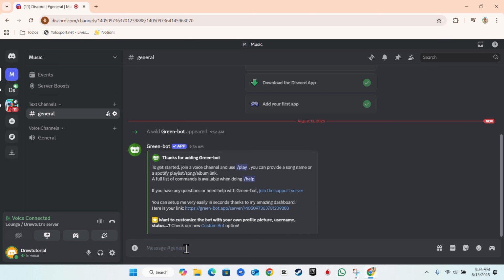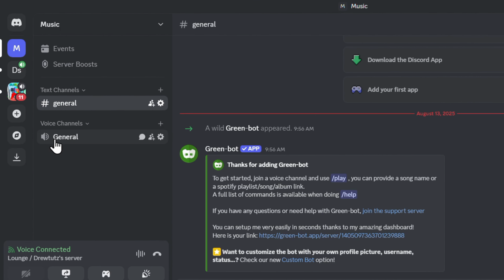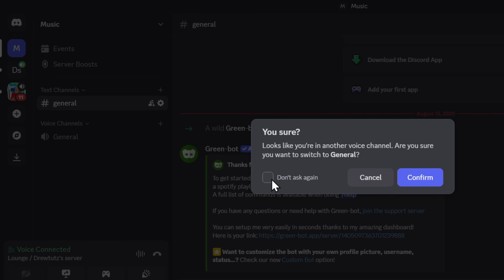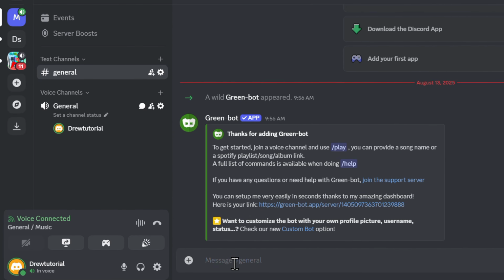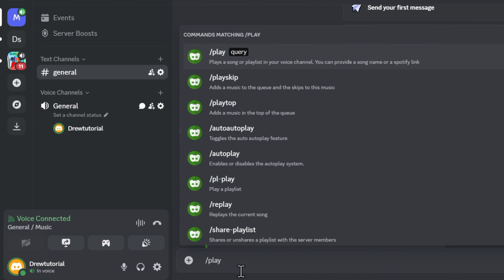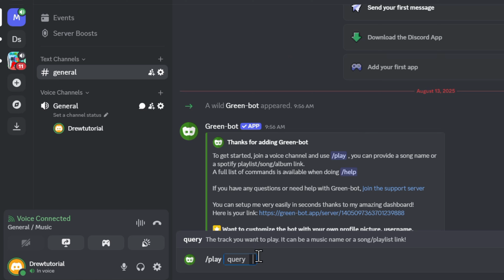Right, now how does it work? Now what you want to do is first go ahead and quickly select, for example, the voice channel. By clicking on it, it's going to give you a pop-up, so you want to confirm joining that, and now use the box here to simply type in /play, and you want to go ahead and select it, and from here just start typing the song name that you want. So that can be whatever.